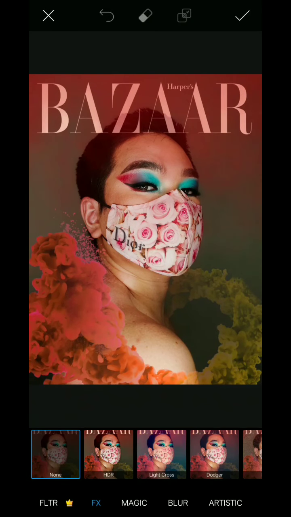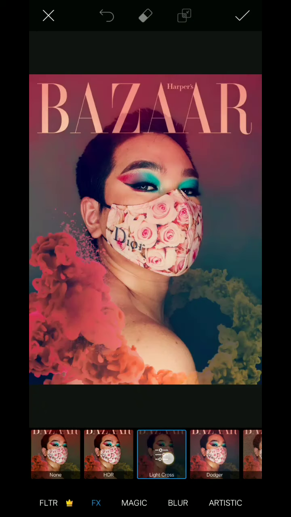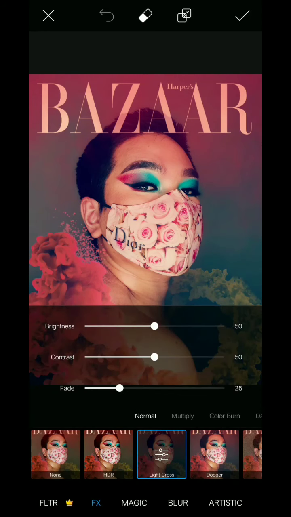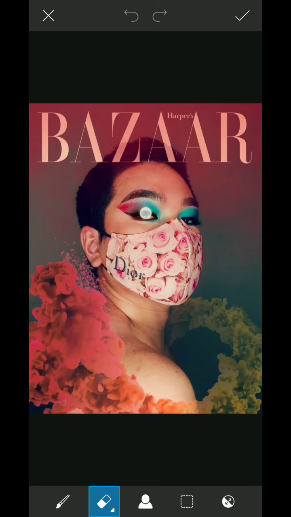So, ayan guys, mamimili ka na lang kung anong effects ang gagawin mo. Depende sa taste mo. So, ako yung taste ko, pipindot tayo. Ay, dyan, ganyan. So, yan. Yung pinili ko, light cross. Pwede mo siyang i-fade. Or, pwede mo siyang i-clear or erase. Tapos, kunin mo yung eraser, erase mo yung bandang eye part. Yan yung center of attraction eh. Yan dapat yung makikita.